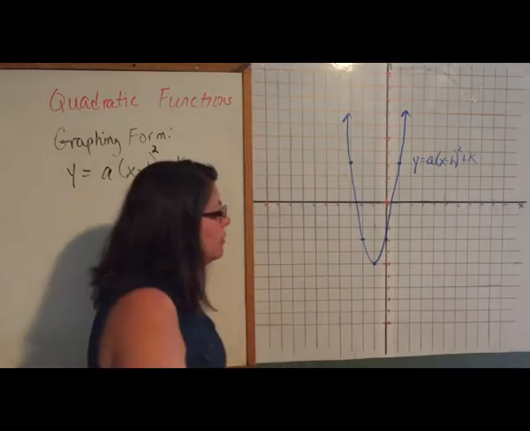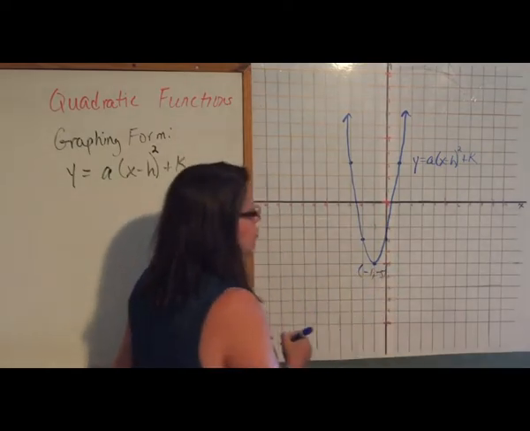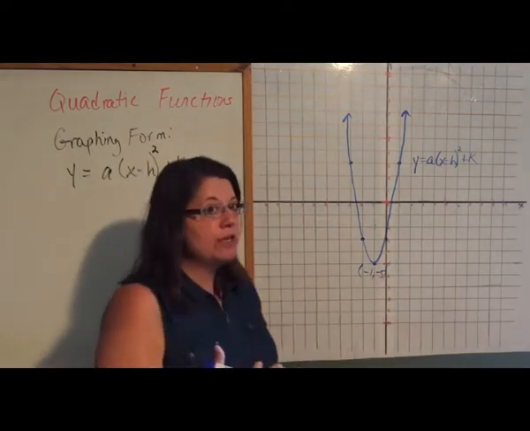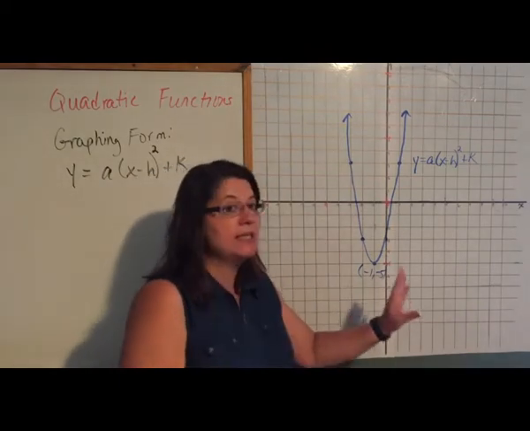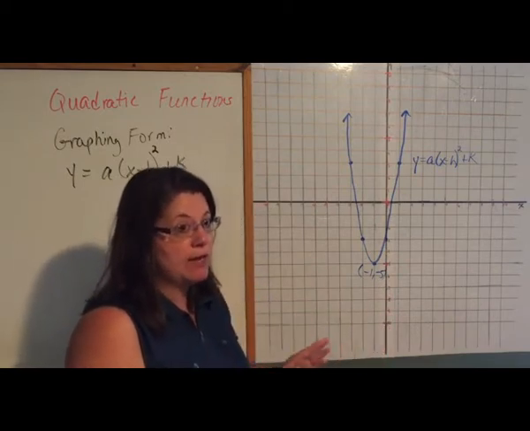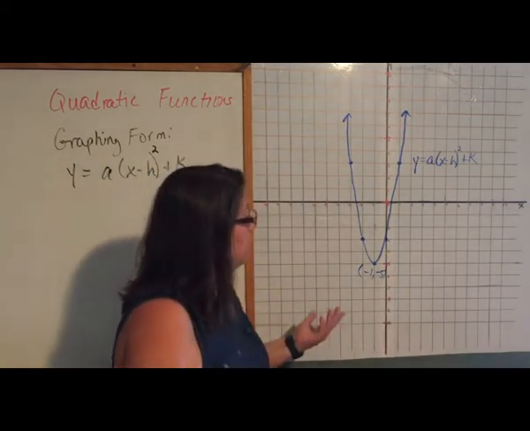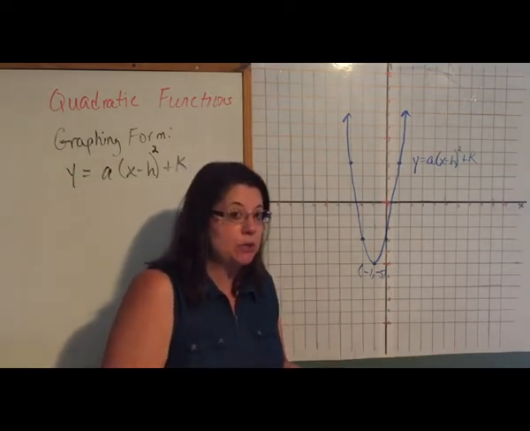So looking at that function, my vertex was -1, -5. That's my h and my k. You may have chosen a different point, and that's okay. Whatever point you choose, you should still get the same A value. You should get the same final answer. That doesn't matter. So it might be good if you choose a different point than I do.